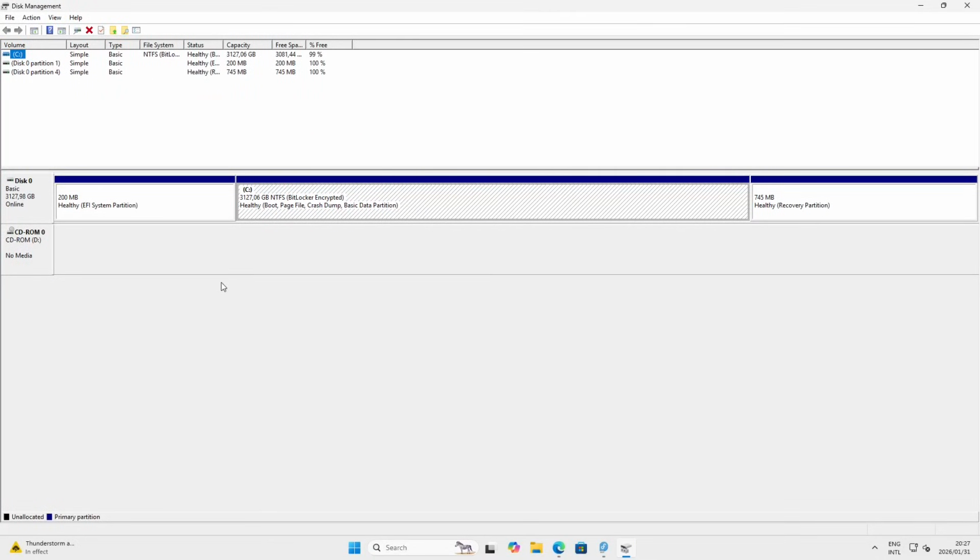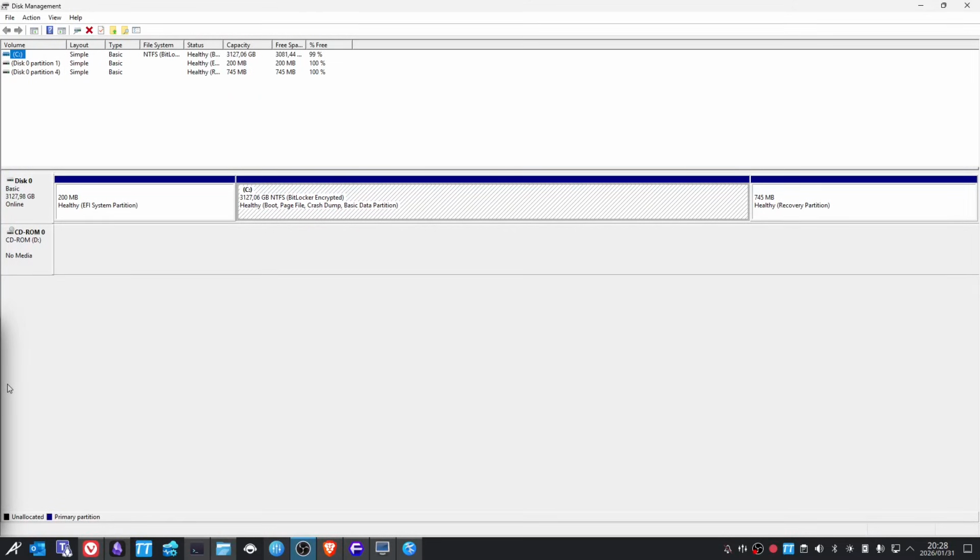Something important to note, if you don't see an EFI system partition, you'll run into issues during the Bazzite installation. If you have this scenario, you'll need to reinstall Windows with CSM Legacy Boot disabled. Now my drive is more than 2 TB in size. There's an issue in the Fedora installer that Bazzite uses where you'll run into problems if you try and create partitions beyond the 2 TB mark. So we're going to shrink our drive so Windows stays under 2 TB to avoid this issue.